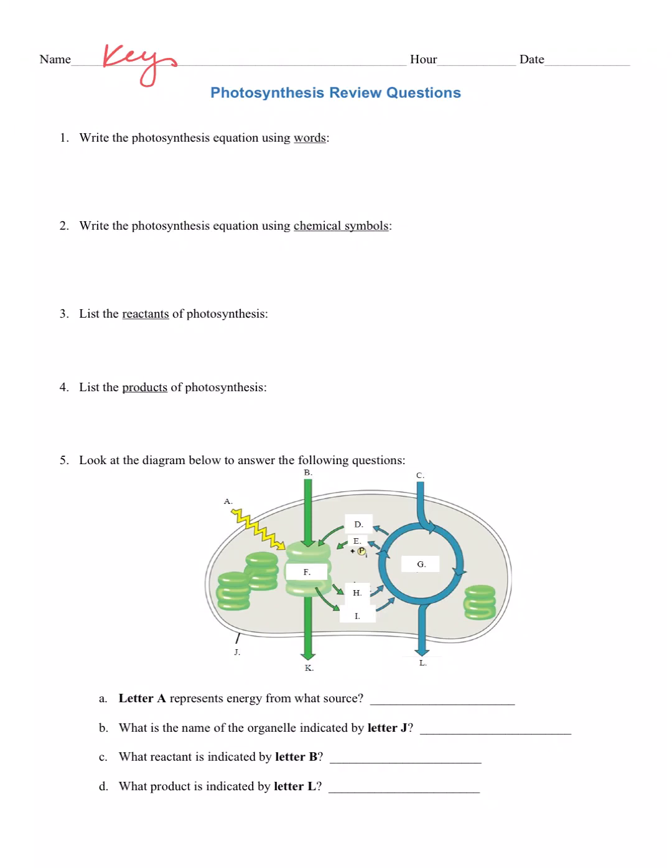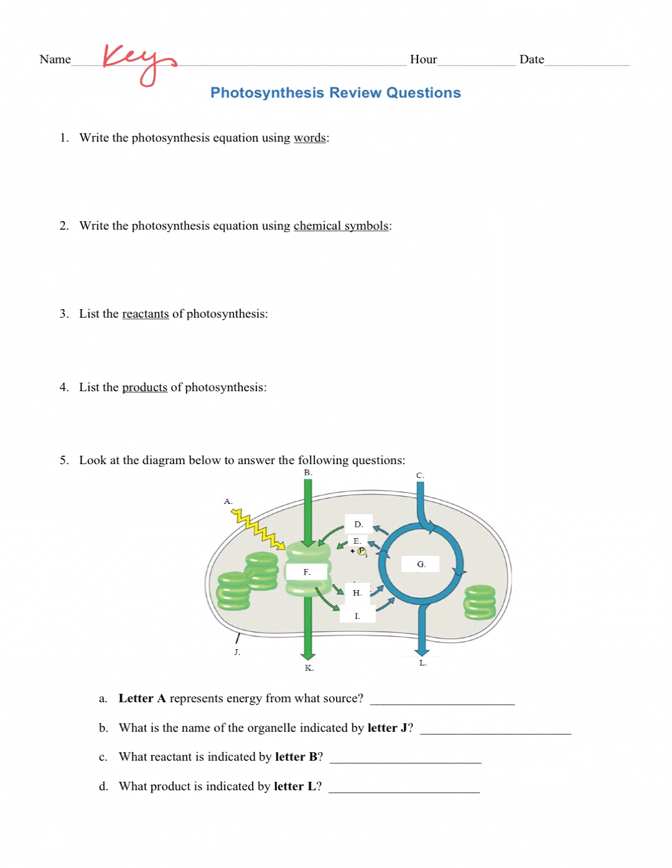In this video, we are going to go over the answers for the photosynthesis and cellular respiration review sheet. So the first question is about photosynthesis, and it asks you to write the photosynthesis equation using words. So remember, the photosynthesis equation goes over how plants use energy from the sun and a few different molecules to build sugars. So the photosynthesis equation using words looks like this.